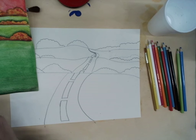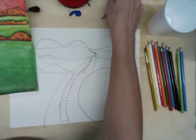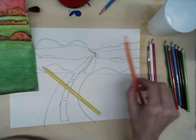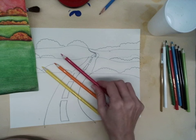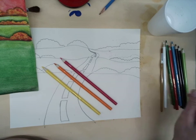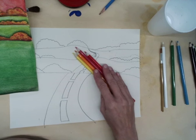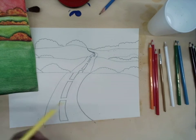Okay, so now it's time for the fun stuff. Now we're going to start with the watercolor pencils. I'm going to start with the sky. For the sky, I want yellow, orange, magenta, and red. Okay, so those are my first things.